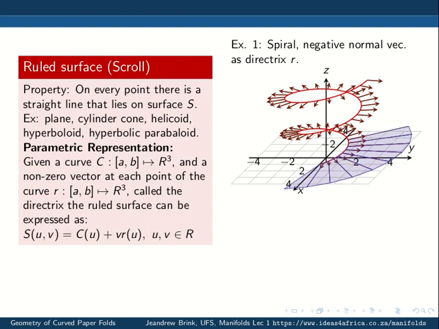Okay, so this is an example of a generalized helix. So in this case, I want to say we use the property in reverse. We use a straight line to build the surface rather than a straight line on the surface. Yes, but it has both, right? Ruled surfaces are given by the property that every point has a straight line through it. So if you specify the straight line, you simply use it to sweep out the surface. And that will then ensure that at every point you have a straight line going through the surface. So in some sense, this is the abstract definition. It is entirely equivalent and included in this description.